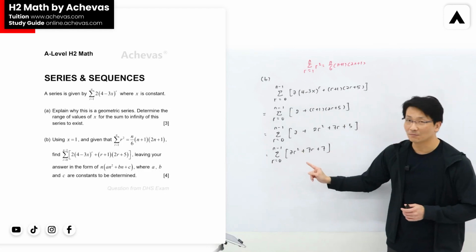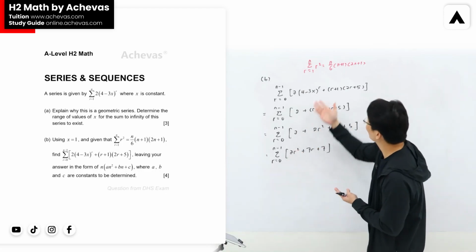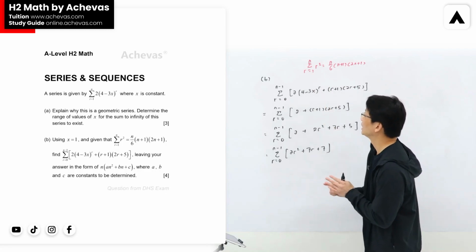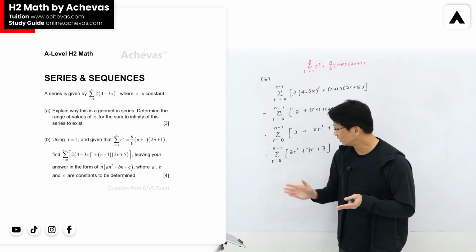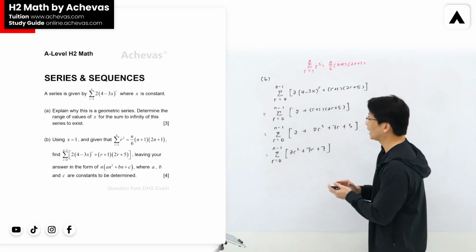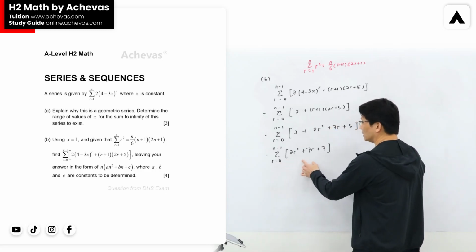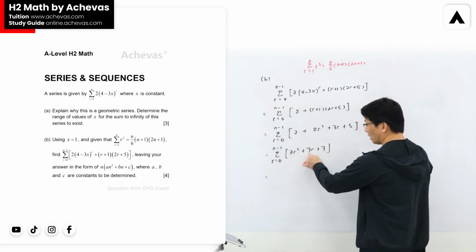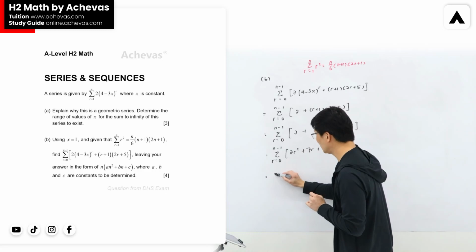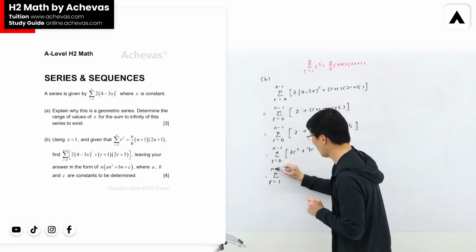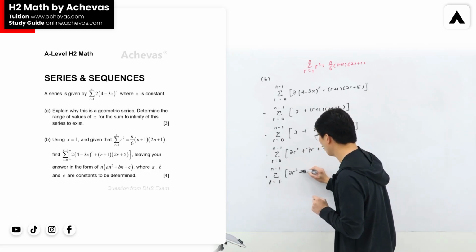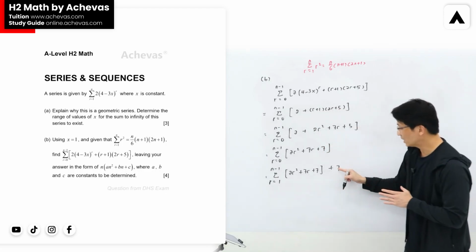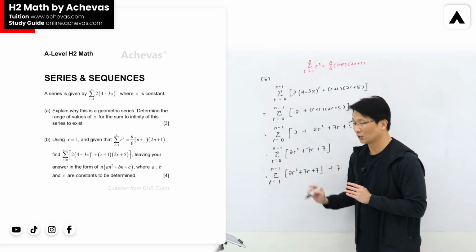Since we have a term that involves r squared, definitely I have to make use of the given result. To make use of that, I have to ensure that the starting term must be 1. But in this case, this is a 0. So we can sub in the value of 0 first, and we will get a value of 7, because when r equals 0, I will be left with 7. We can rewrite this as a summation r equal to 1 to n minus 1 of 2r squared plus 7r plus 7, plus a 7 at the side. This 7 is not inclusive of the summation.